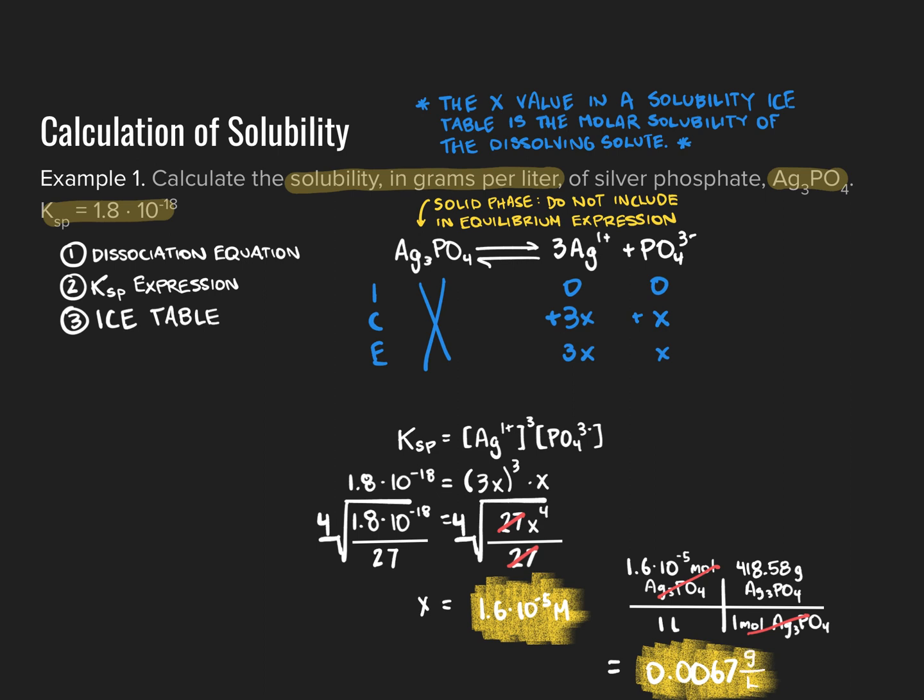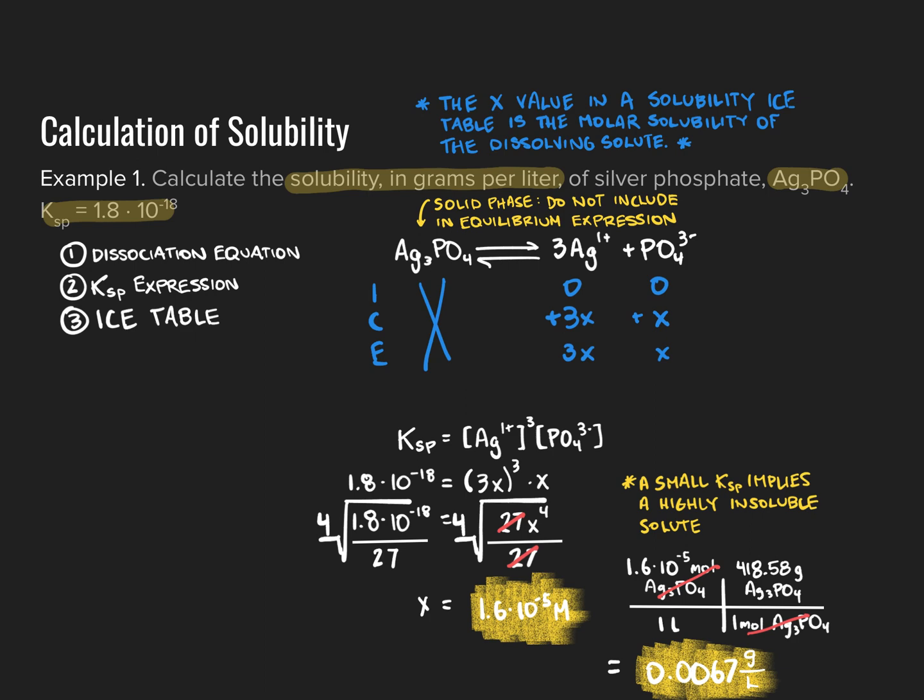All right, so we've done the math. Now let's do the thinking to think if this is a logical answer. The Ksp value of this equilibrium system, again, was 1.8 times 10 to the negative 18th. And recall that this very, very small Ksp value implies that the system heavily favors the reactant side. And remember, from a solubility expression in a dissociation equation, on the reactant side is that dissolving solute. So long story short, small Ksp values mean the system favors the reactants, which is where the undissolved solute lies.